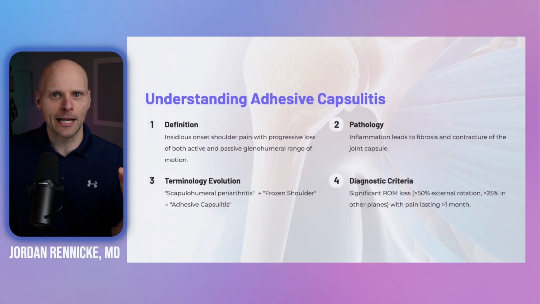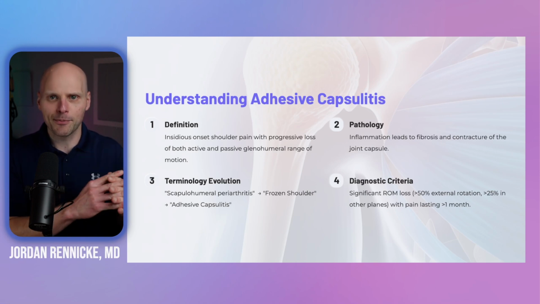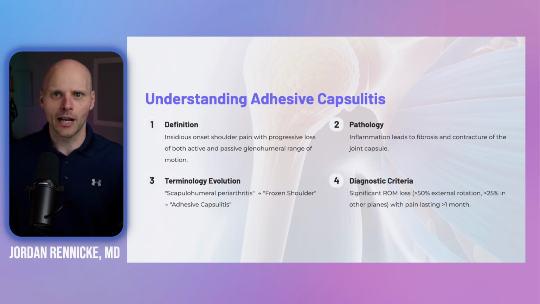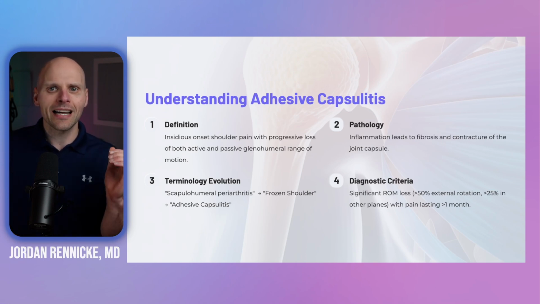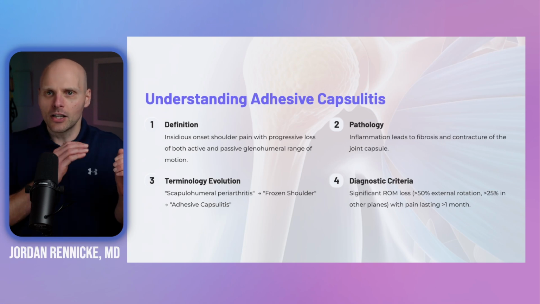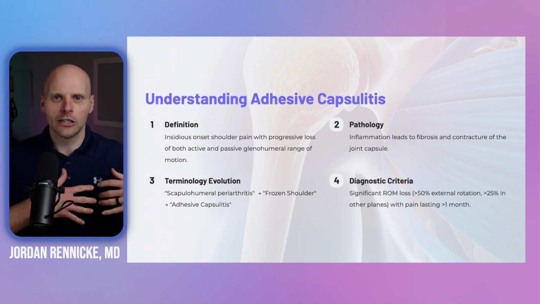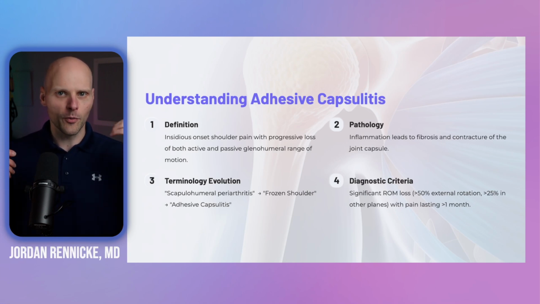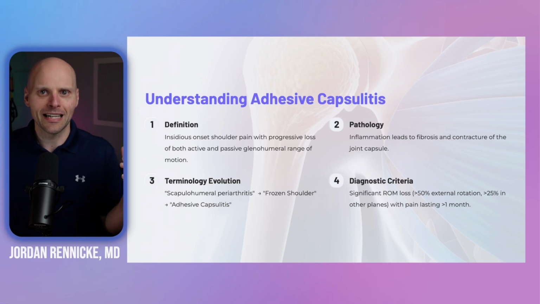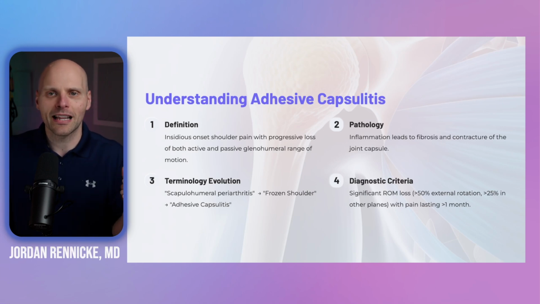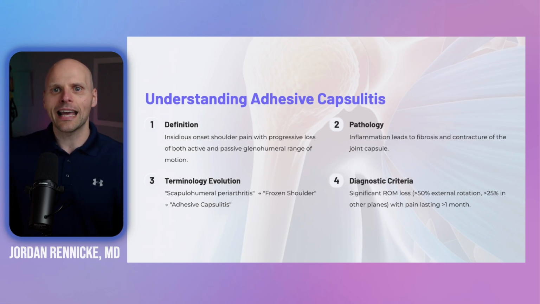And that tells us the problem is going on deep, into the capsule, into the shoulder joint itself, not just something else going on. And what is actually going on in there? Well, we're not entirely sure, but we think that initially it starts with inflammation. That triggers a lot of the pain. The joint's angry, it hurts a lot, but then eventually it shifts towards fibrosis. Think of a scarring that's going on here, and the capsule tightens up and then contracts down. That's what limits the motion.